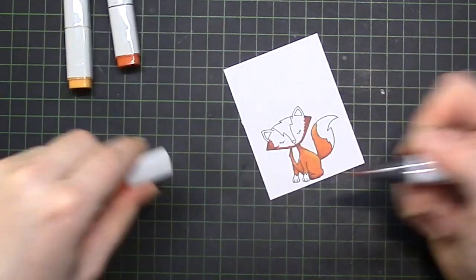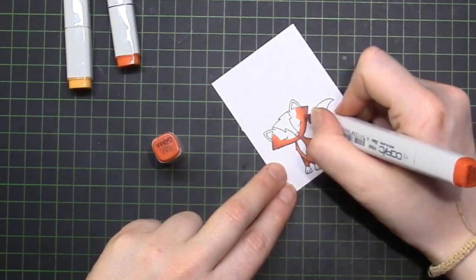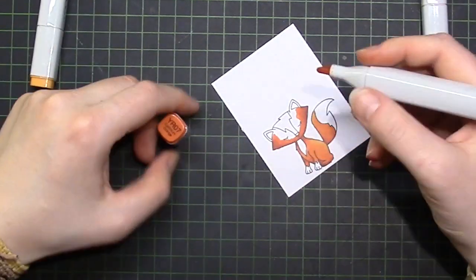So I'm doing the same with his head. I'm starting with the darkest color and then working my way through the different shades of orange to the highlights.